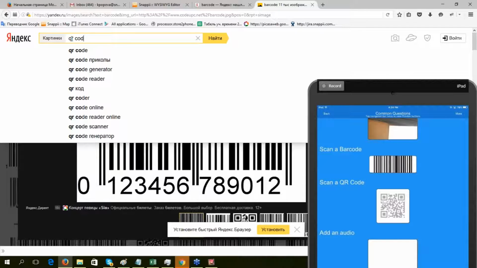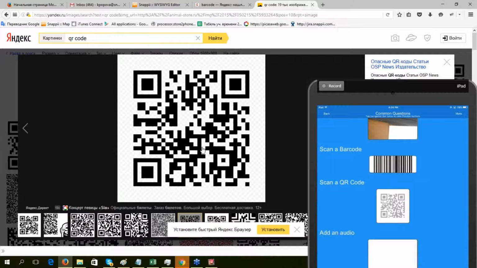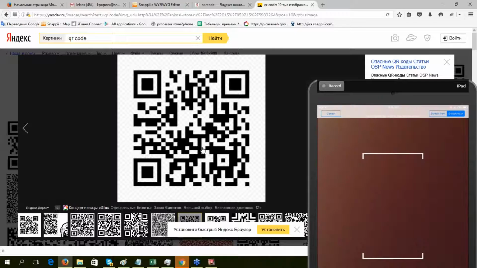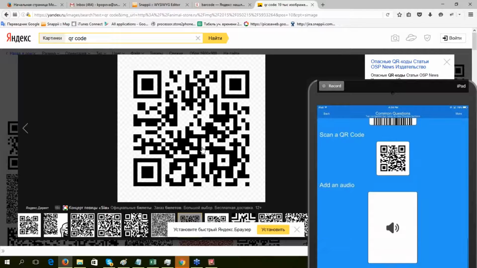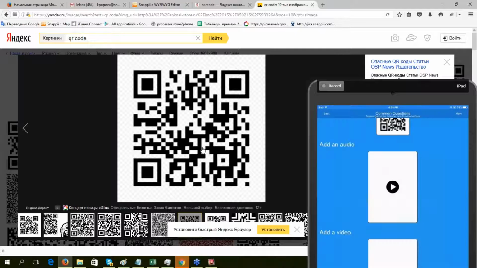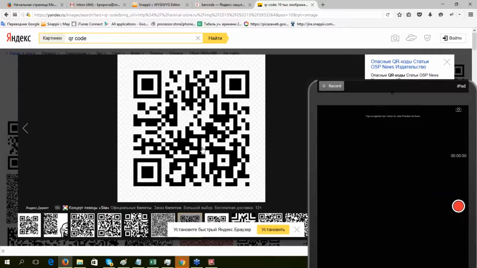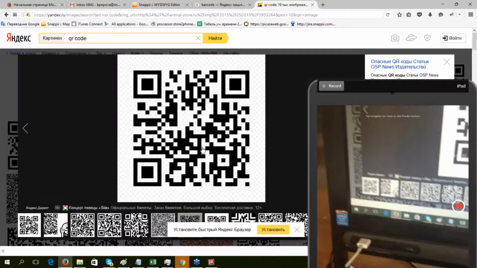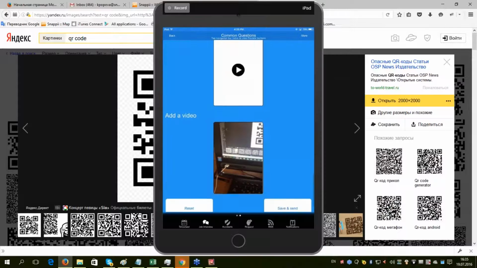Also QR code, for example this one. Also we can add audio, use video. Okay.